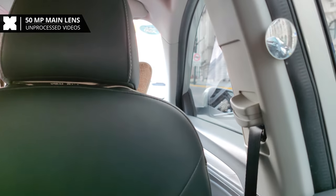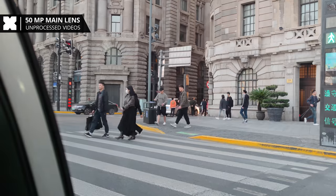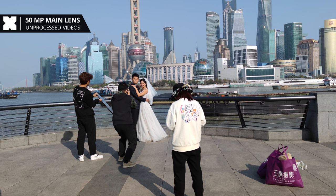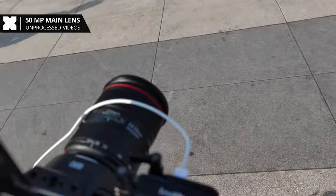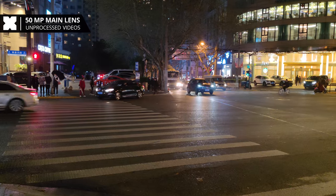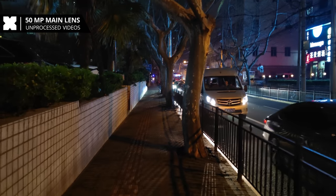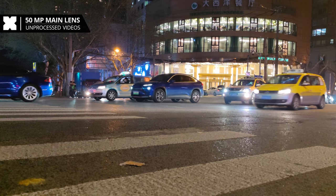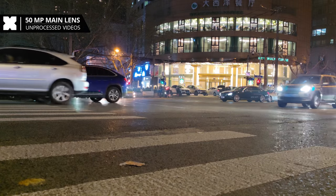The focus is also impressive — I've moved from the interior of the car to outside and back and forth, and you can see how good and how fast it grabs focus without heavy focus breathing. And this photo is actually not a photo but a frame from a video while I was walking and carrying this tripod, so you can really see how well the stabilization works. At night it held up quite well — sure it's a little more noisy but the shot looks super good. Although when walking at night I did find some stabilization artifacts in the background. When standing still or panning it looked fine, and on a tripod it looks great.